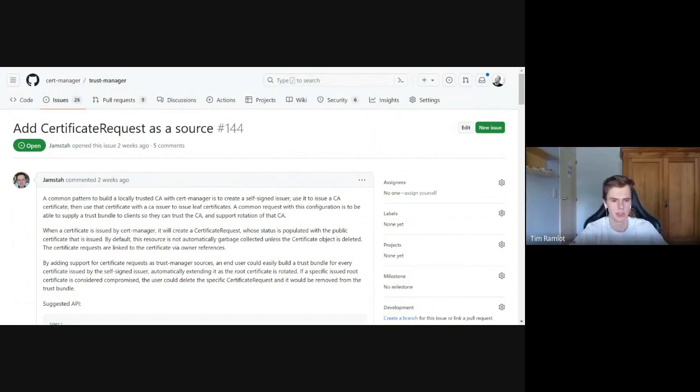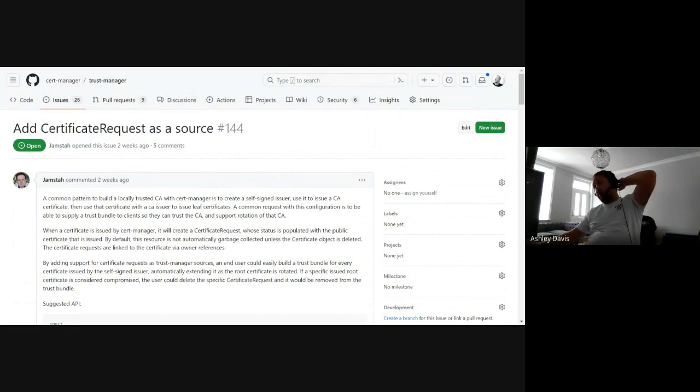Why would it break still if the CA, because I expect the CA will be rotated at the moment. So currently, my understanding is the CA issuer won't rotate itself. Like, if you had a self-signed issuer, it would change the CA issuer. I don't know if that would then be picked up by the CA issuer to trigger anything in and of itself. It's quite broken at the moment, but the CA issuer could be using just a random secret that will never get updated on its own, and the CA issuer obviously can't update itself in that situation.